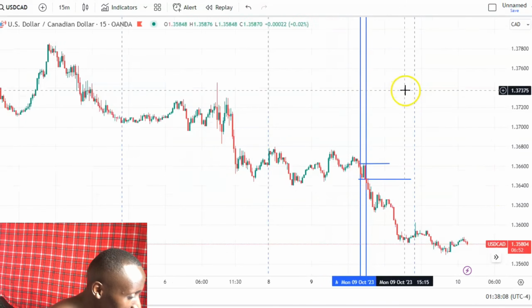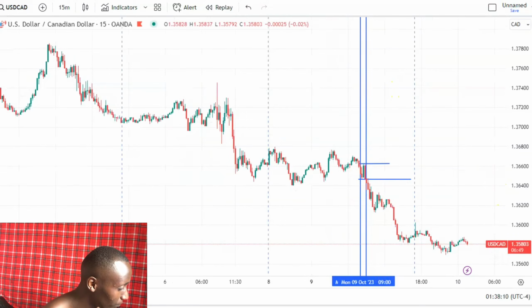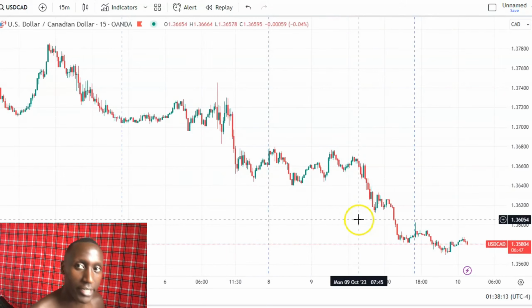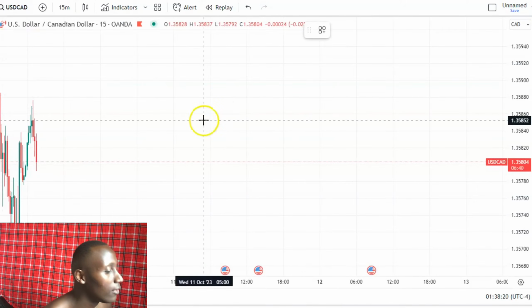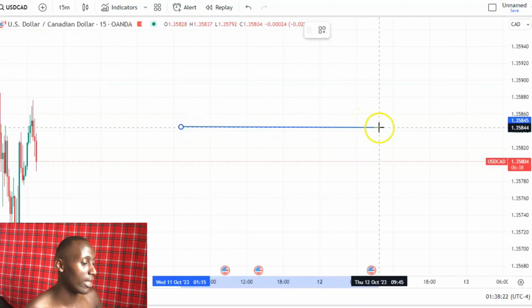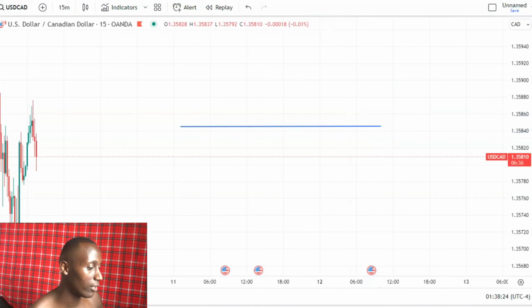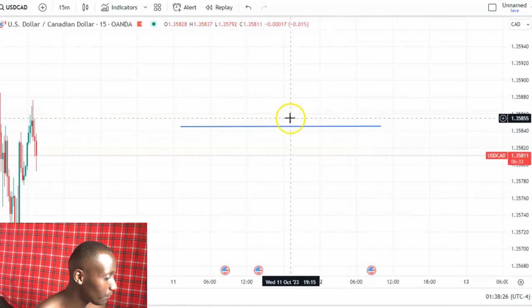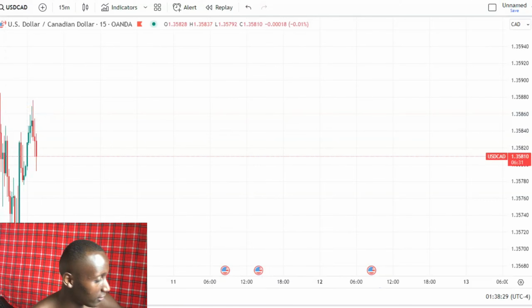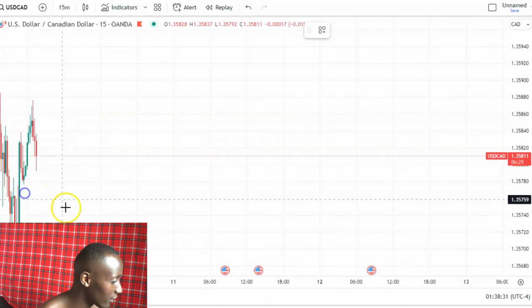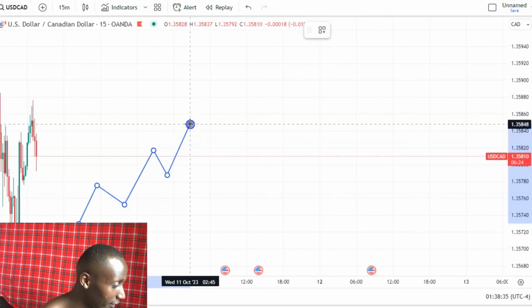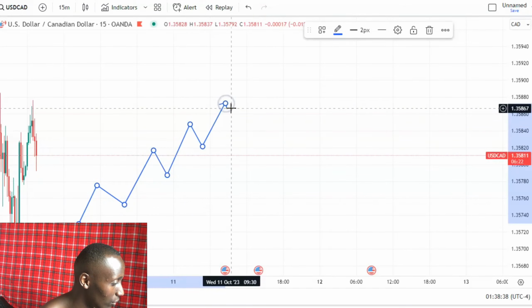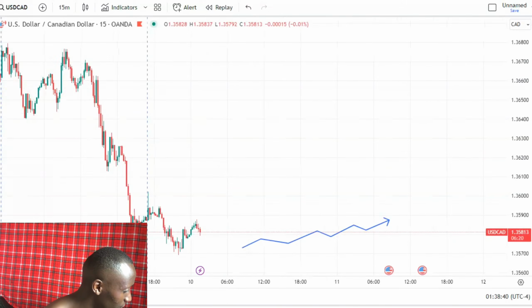Now, how do all this come into play? Because the most important thing is, can you identify a high and a low? And this is how I look at it, okay, where do we have a high or a low? Let's just use the way price action moves. If we are going in an uptrend, we are creating higher highs, higher lows, and you can see.